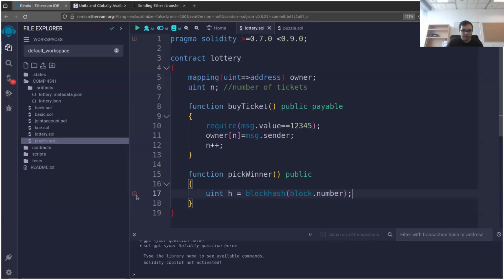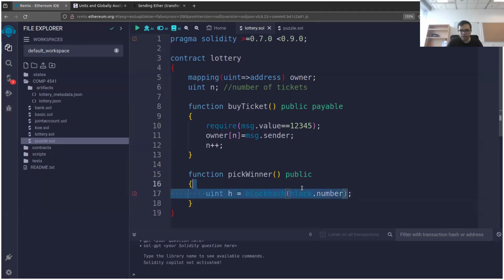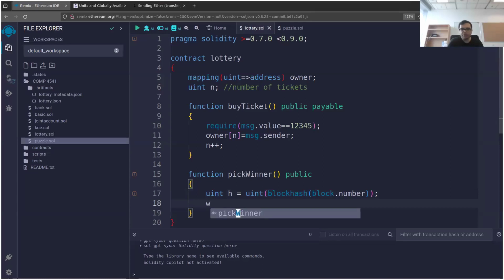Now we have a typecasting error here because it says that this one is not a uint, but h is a uint. So I have to explicitly convert the type. Okay. So now I have this number h, which is basically the hash of my current block. And then I just say the winner is the person who had the ticket number h.